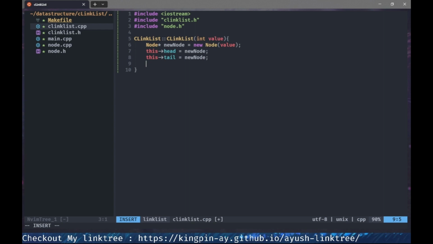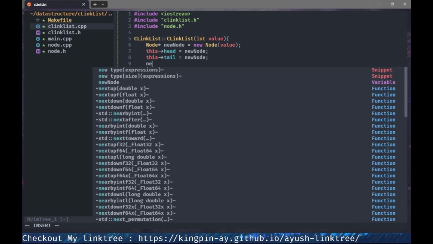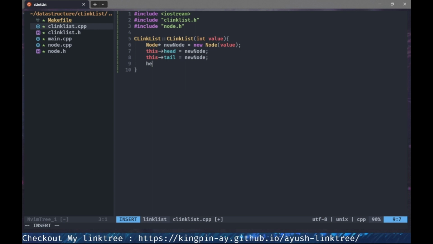After that, what we need is, we want to achieve this, so we can now just call this head and also access that node, and also we can do it like this. So new node, set next node address to itself, right?